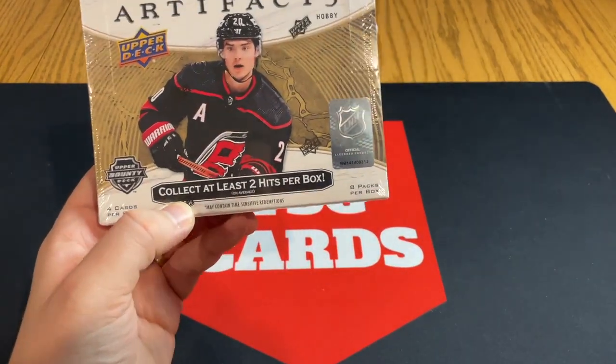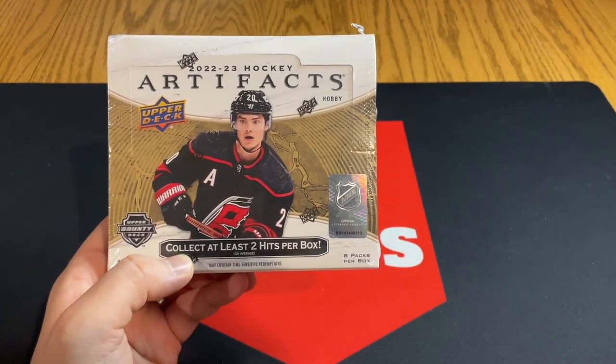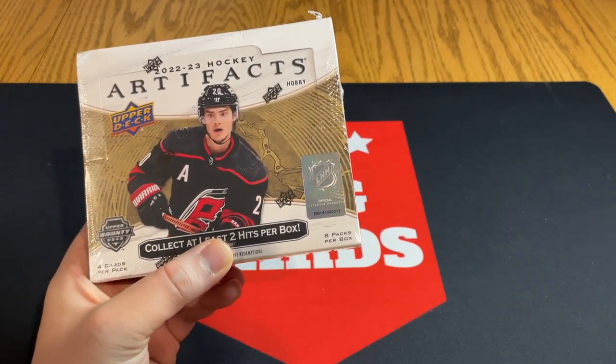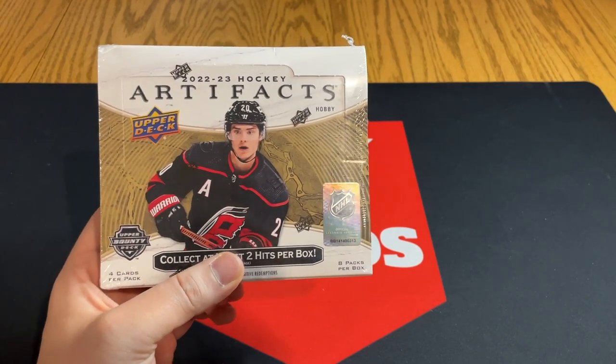As always with Artifacts, you got four cards per pack, eight packs per box. Semi-premium, I'd say kind of mid-tier box. This is where you're looking definitely for memorabilia. This used to be collect at least three hits per box. Now it is only two. I'll show the box breakdown on screen.